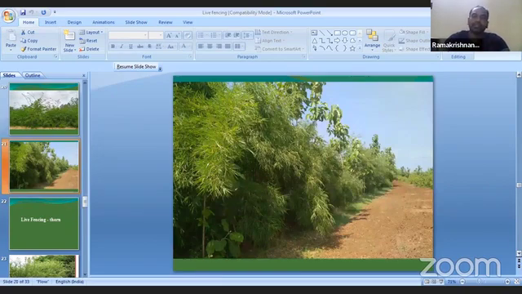Now this is today's photo of this type of height. What I am suggesting to them is that we first make the live fencing, then go for planting teak. With live fencing already made, simultaneously inside it we make one row at 3 meter by 3 meter and plant the teak.